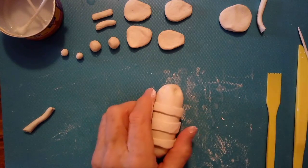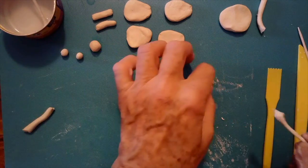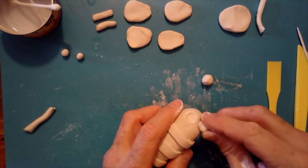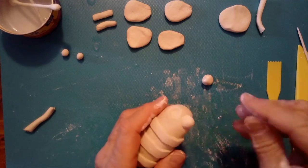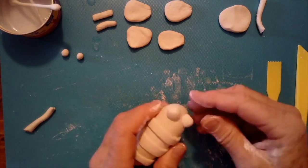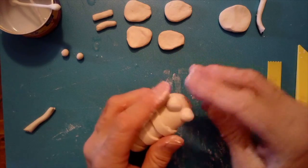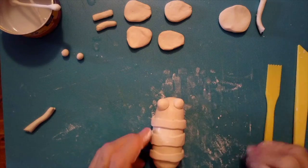Okay, now we're going to add a little drop of water in each eye socket. And we're going to add a little drop of water to each eyeball, and then drop the eyeball right in there and give it a little connect so that it's nice and snug in there. The same thing with this. We're going to put it in there and kind of move it a little bit, so you put a little bit of pressure, but you don't want to distort the eyeball. You want to just give it a little pressure so it's stuck. Okay, good. So those are on there. Those are not going anywhere.